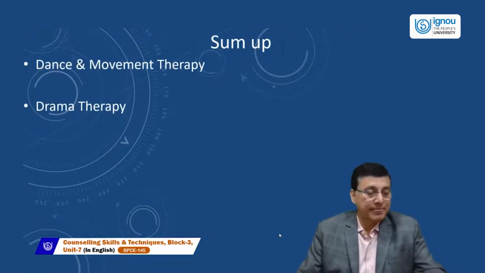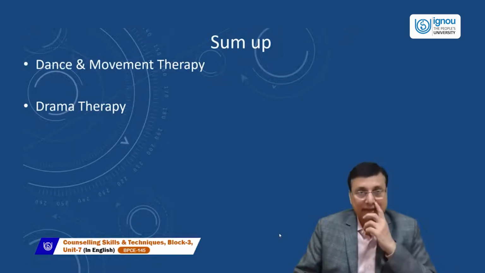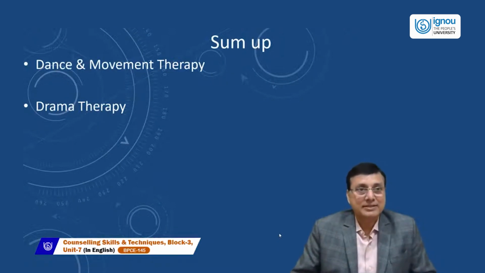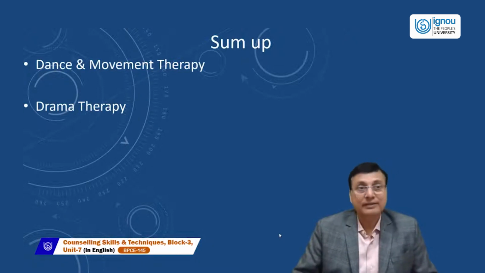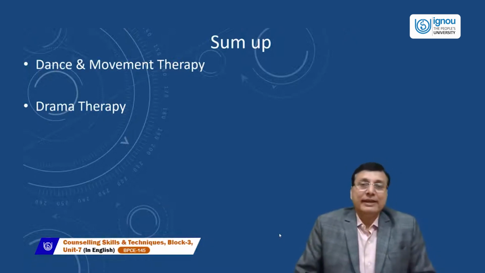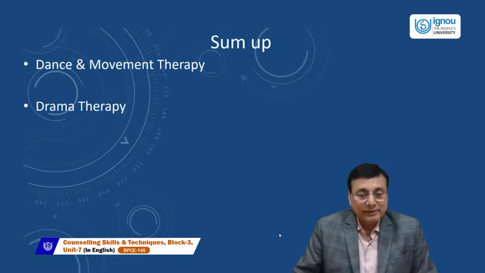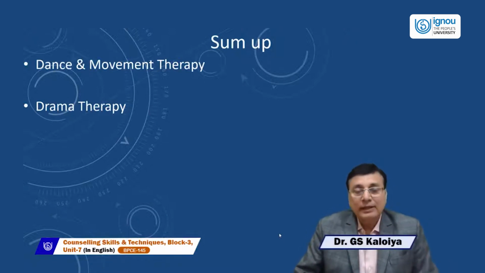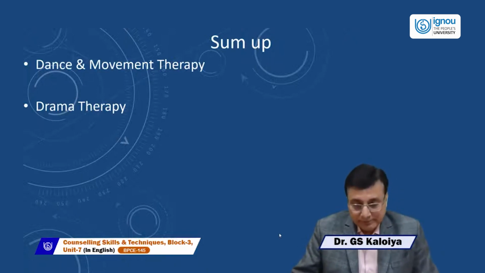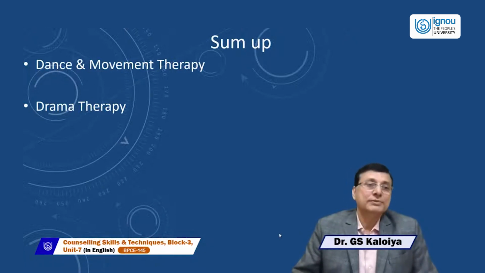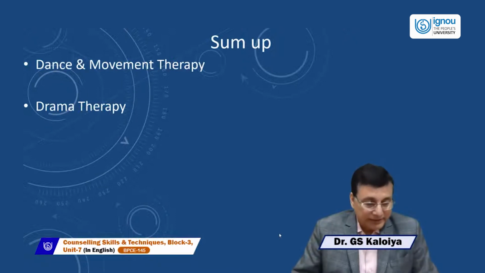So let us sum up. In this section we have discussed dance and movement therapy and drama therapy. Today we have discussed three units: Unit 7, 8, and 9. In Unit 7, we discussed counseling techniques, basic skills of counseling, client-centered counseling, and grief and bereavement counseling, conflict resolution. In grief and bereavement counseling, we discussed the Kubler-Ross DABDA.